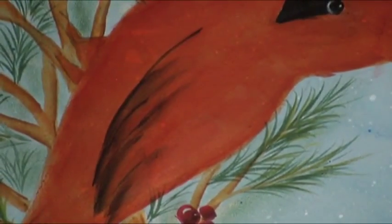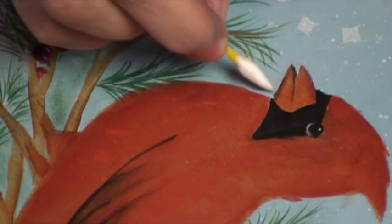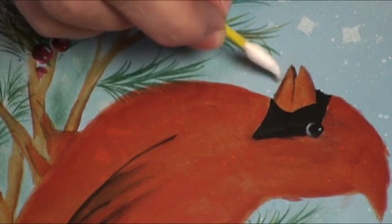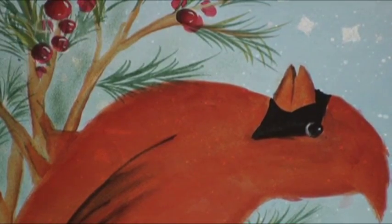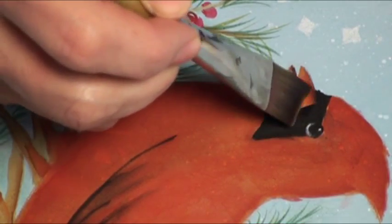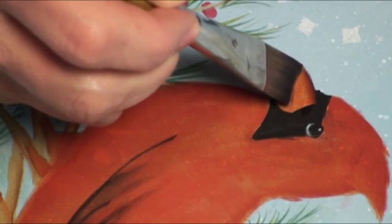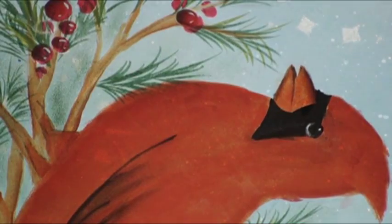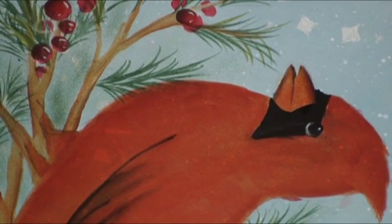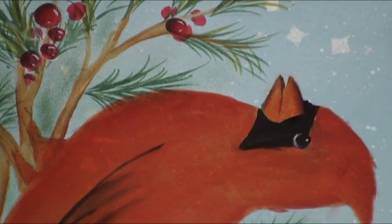I have a little bit of cleanup here. I'm going to go into a little bit out of my line. Go in there and scrub that out. And then I'll do the same thing here, a little bit darker. And I can go out onto the end. Let's clean up my mess. Yeah, now he's got a nice little beak.